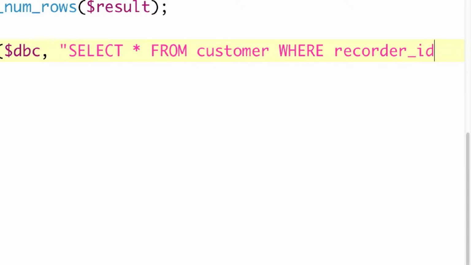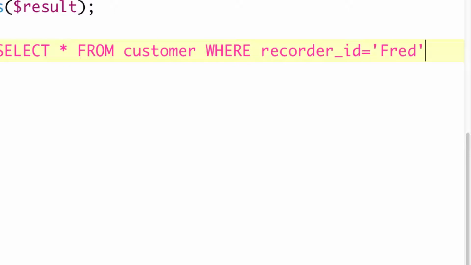Now, the whole idea behind this is that I want to only send back Fred's list of customers that he entered. That's going to be true for every single person that is taking in customer information. They're all going to be unique. And then an administrator would basically not have this on there. They'd be able to receive all the customer information.